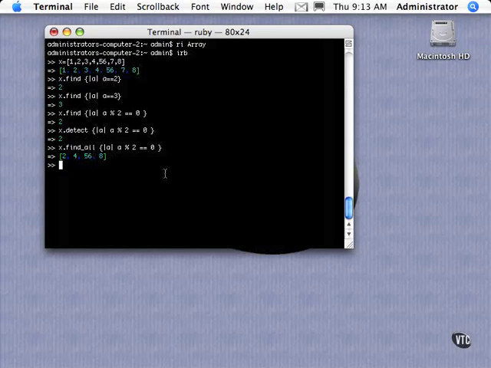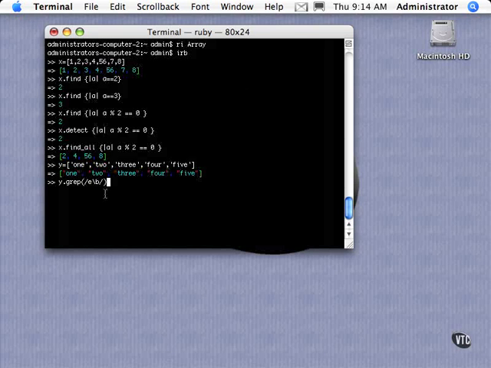Now, if you're just searching, that's where grep comes in. So let's go ahead and create a new array with some strings in it, because typically that's what you're going to be using grep for, searching in strings. And say I want to find just the words that end in E. We covered some regular expressions in another video available in this series, but essentially what I'm asking here is find all the elements of this array that have an E at the end. That \b is a word boundary, so you're essentially saying at the end here.